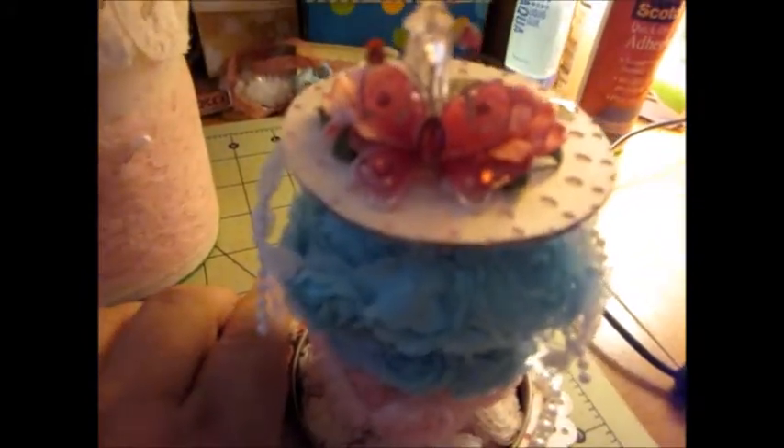On the top of the inner spool, I have another paper doily from Martha Stewart. I added my treasure — it's one of those clear, raised, puffy-type sticker things. And here's my clock, Linda — I don't think that's going to focus very well. And then some more wild orchid flowers on top. I've got a butterfly stick pin right here — it's clear acrylic with a crown head, and I just pushed that down to meet the flowers. I just love the way the top of this turned out.